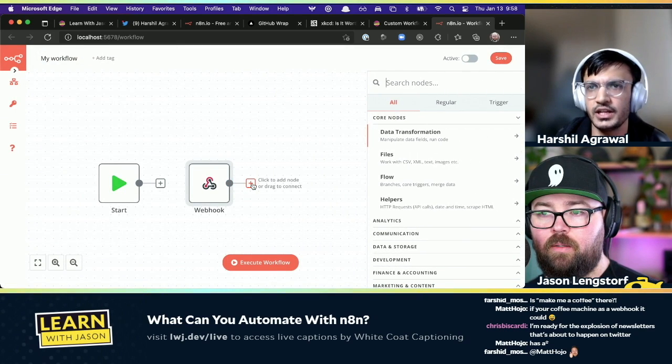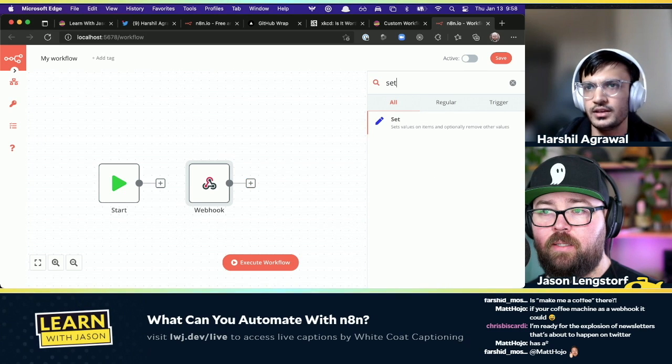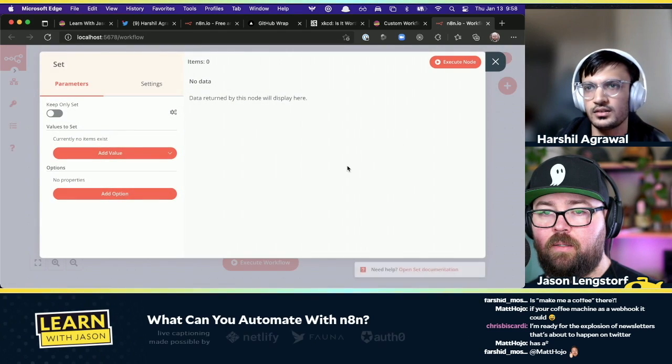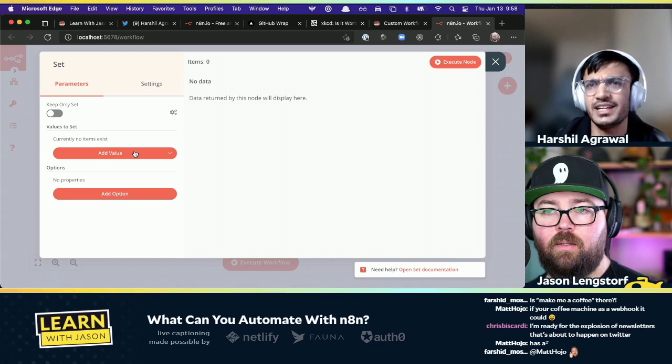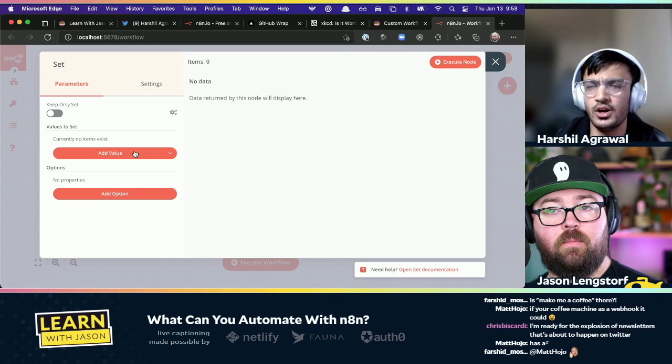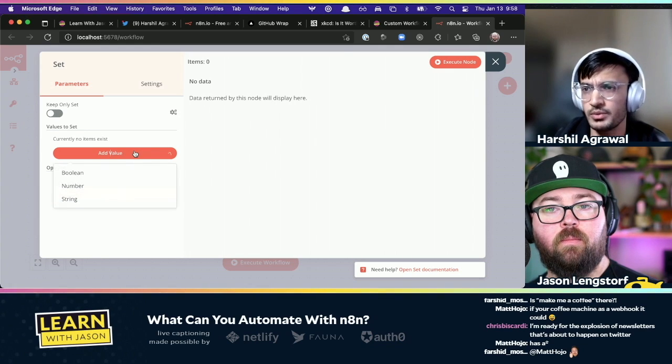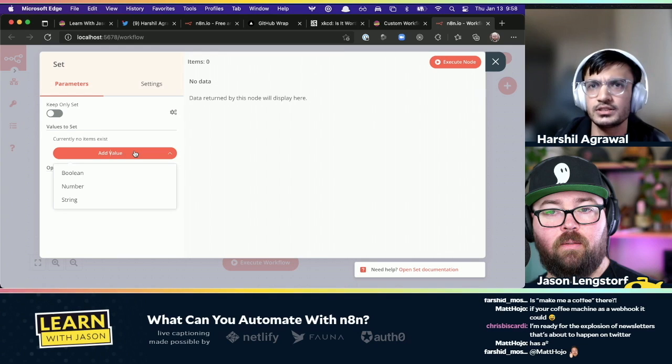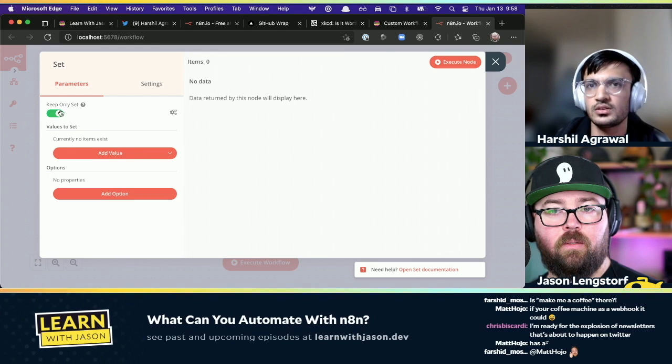This will be a set node. Set? Yeah. So this is the node where we will be setting up the HTML page. The first thing we want to make sure is we only send out the HTML page and not the input coming in from the webhook. So what you want to do is toggle keep only set to true. Okay.